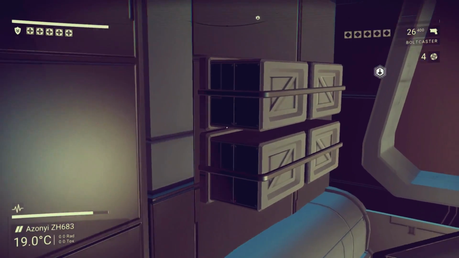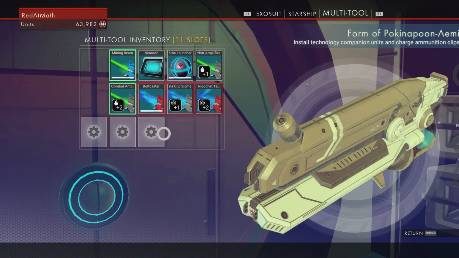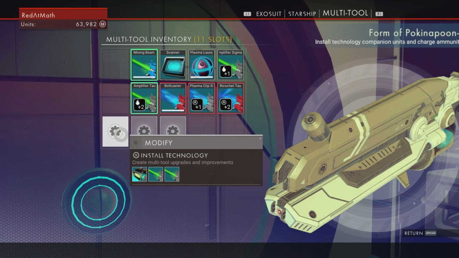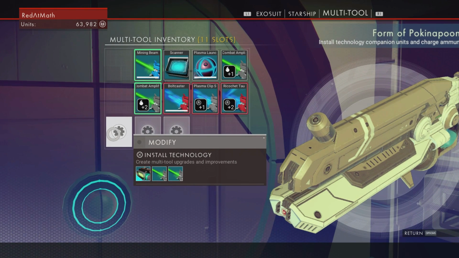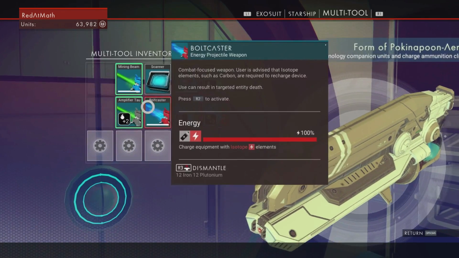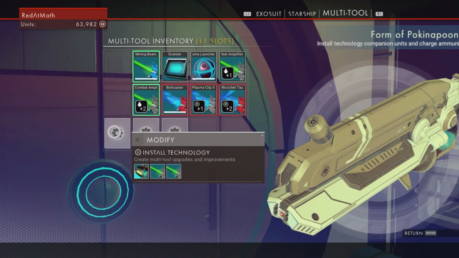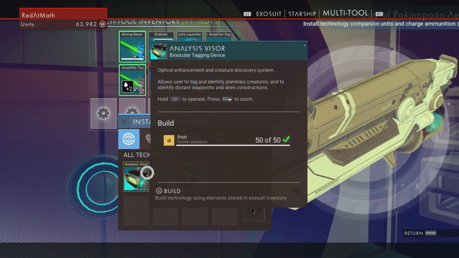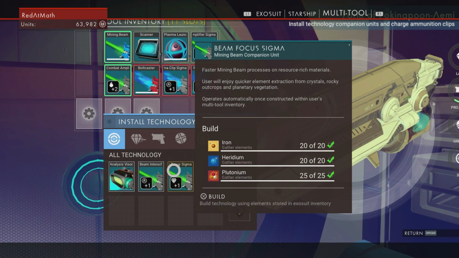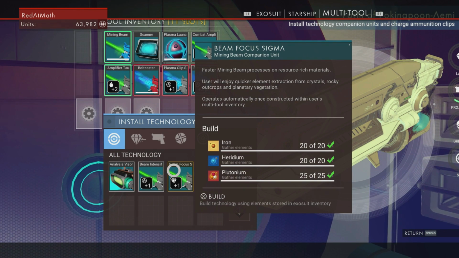I'll probably actually just want to do that. So in addition to just being able to get better things, this multi-tool also has a ton of slots. And combat amplifier, Tau, Sigma. Man, my mining beam laser also has like a +3 upgrade. And then that has expanded clip size. So that's fairly cool. And then I've got beam intensifier, speed up terrain destruction.